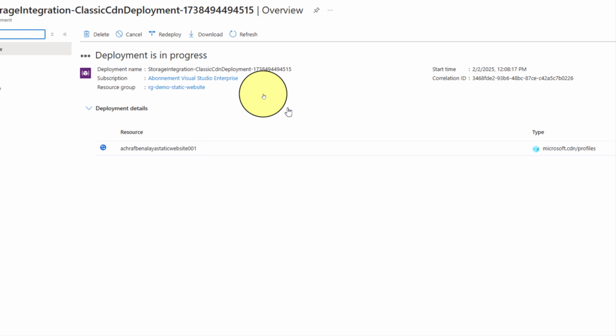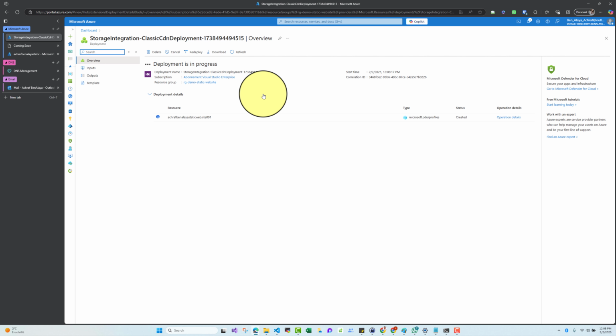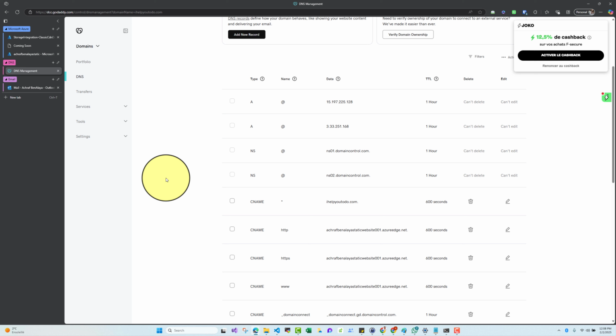Cool. So let me right now talk about the DNS management system. I have a GoDaddy account, I have my website, and here, this is my website. For adding a custom domain to the storage account, we'll be asked to add a CNAME inside the DNS management system in order to tell Azure CDN that we own that domain.